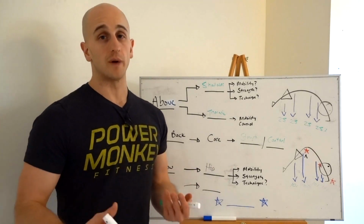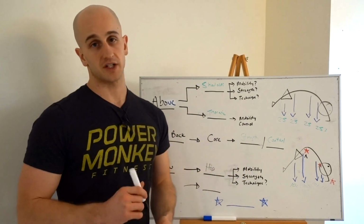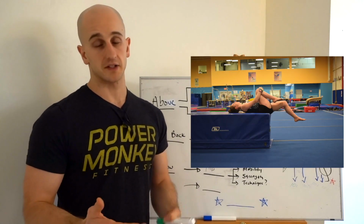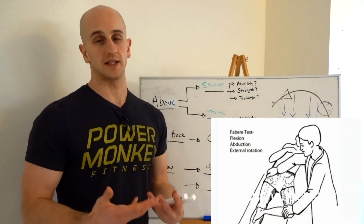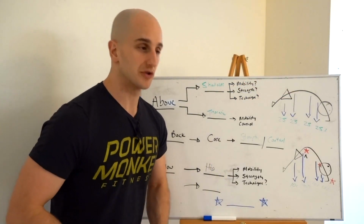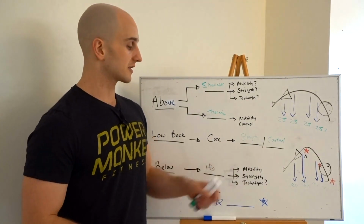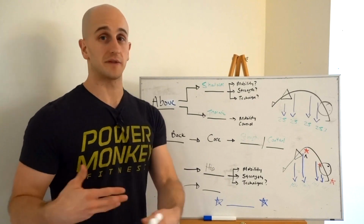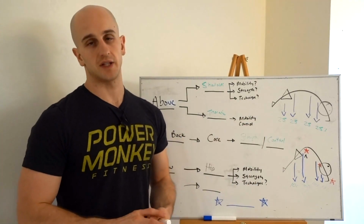Many kids that are growing don't have that because of puberty and their muscles getting stiffer. So you have to do some specific screens, again, we've talked about these in other videos, we have some content here. Can you do a Thomas test to look at the length of those muscles in the front, the hip flexors and the quad? Can you do a Faber test or a leg raise test to look at hamstring and also groin flexibility? Because those are going to limit the ability to arch from your hips more and not from your back properly. So doing some screens and then working on soft tissue work and doing specific stretching and some eccentrics we've talked about, that has to be in a daily program before somebody can get back and try some of these back bending skills.